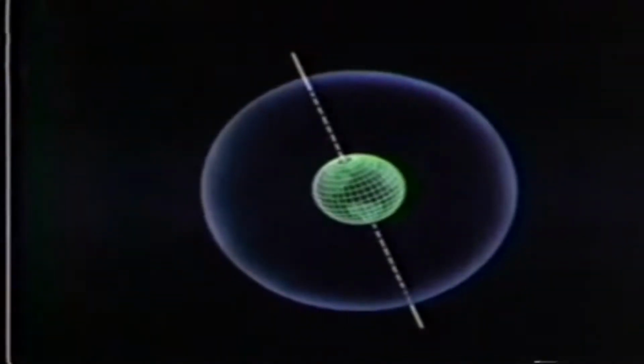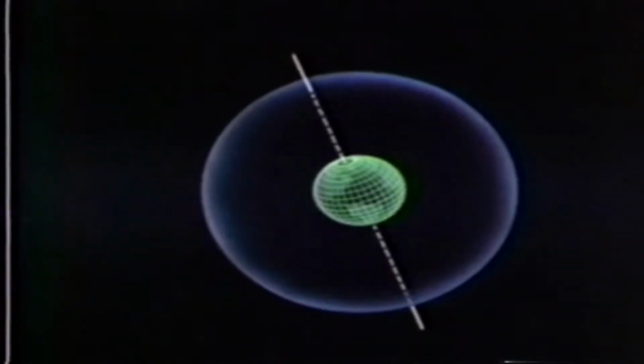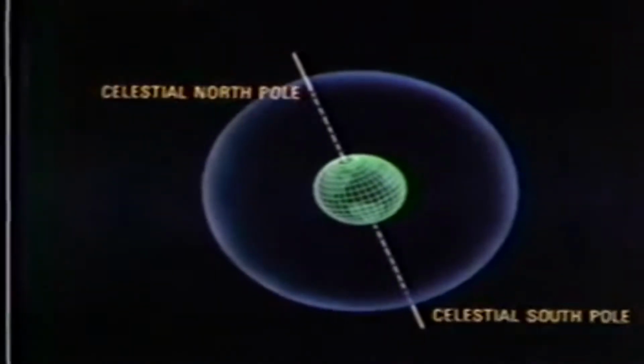Parallels of latitude are lines on the Earth's surface whose planes are parallel to the equator. The parallels are combined with meridians to provide the grid system that helps you position yourself on the surface of the Earth. There is a similar grid system on the celestial sphere. To begin with, there is an axis, simply an extension of the Earth's axis.